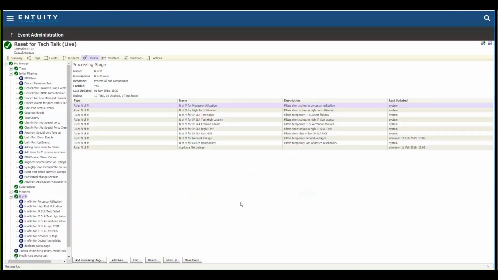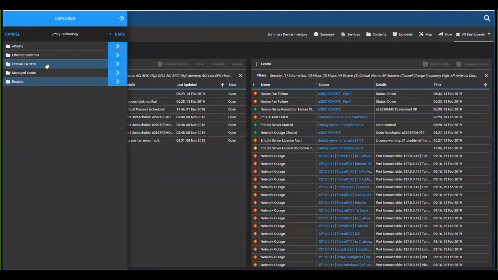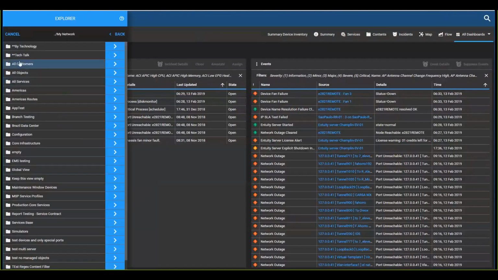Sure, absolutely. So let me go back to this one. One thing that I did was filter it on the dashboard. So the first place to do this, and obviously SNMP no responses, that's not an event that you want to discard because you need to fix those devices. But within the dashboard, let me go back to my view.